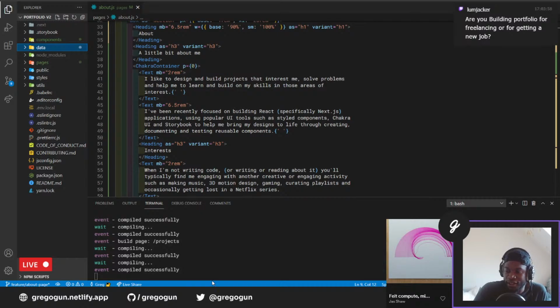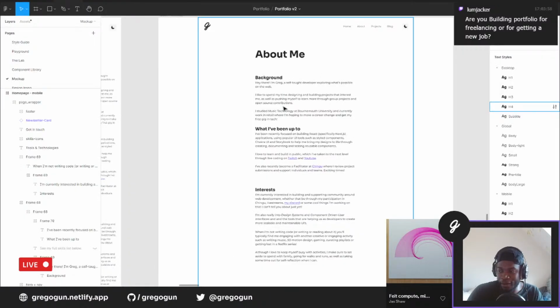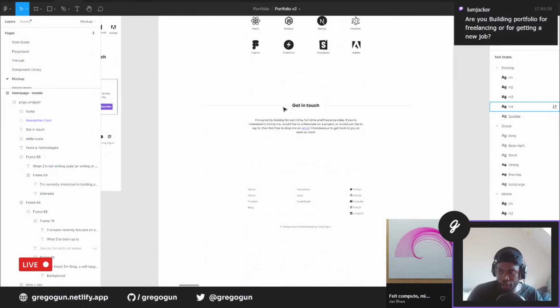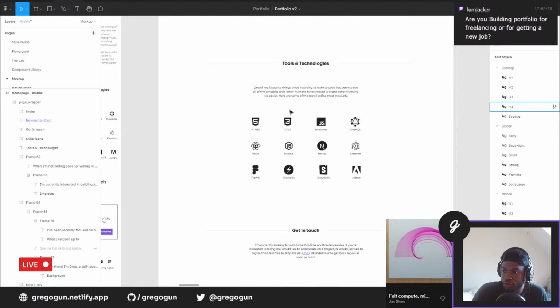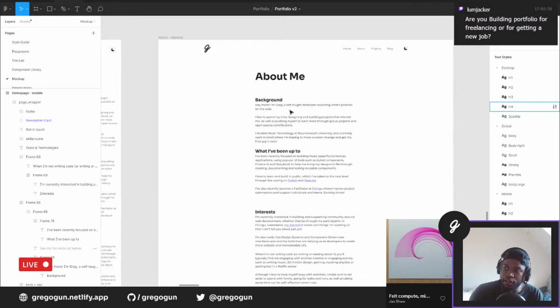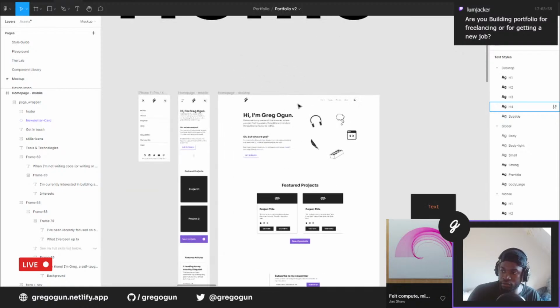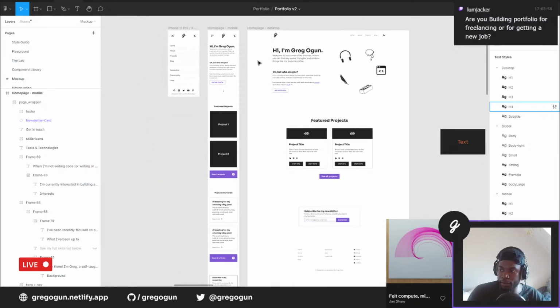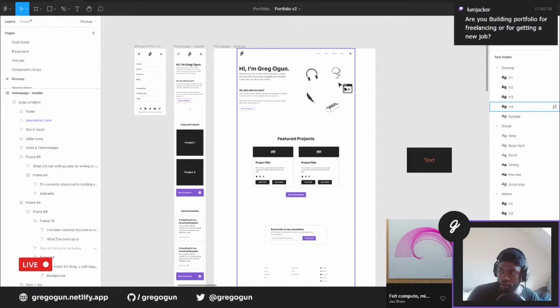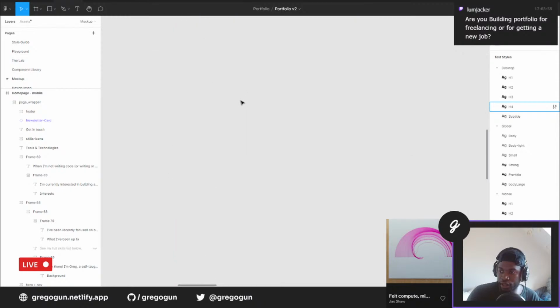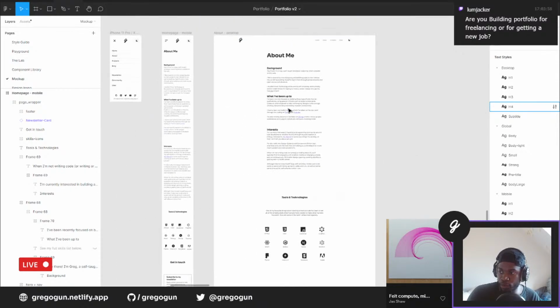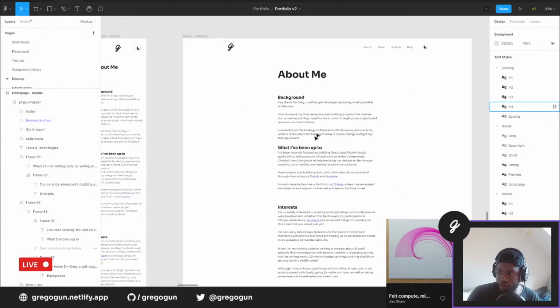Because most of the projects I've done, they need a good cleaning up, I would say. But my portfolio, like this, is supposed to be the main thing I would show people. So what I've done, Lumjacker, is that I've been designing it first, and then creating the pages from that in code. So this is obviously the home page that we saw, and then this is what I'm currently working on, which is the about page.